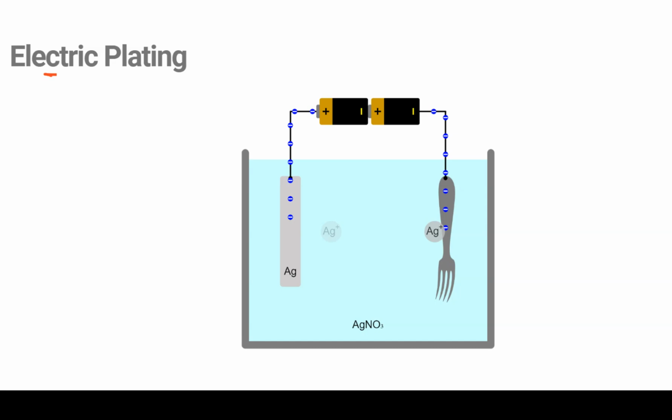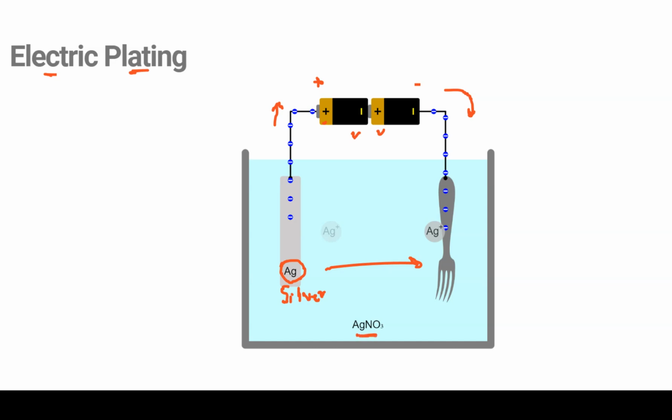This is called electroplating or electric plating, where we use one of the electrodes. This is Ag, silver, and this is the fork that we need to cover using the silver, right? As we said before, there should be a battery or cell right there. The positive is here, the negative is right there, and we said before that electricity flows from the negative to the positive. And we will connect the negative terminal to the fork that we want to plate, and we will connect the positive terminal to the silver that we want to use to plate the fork.